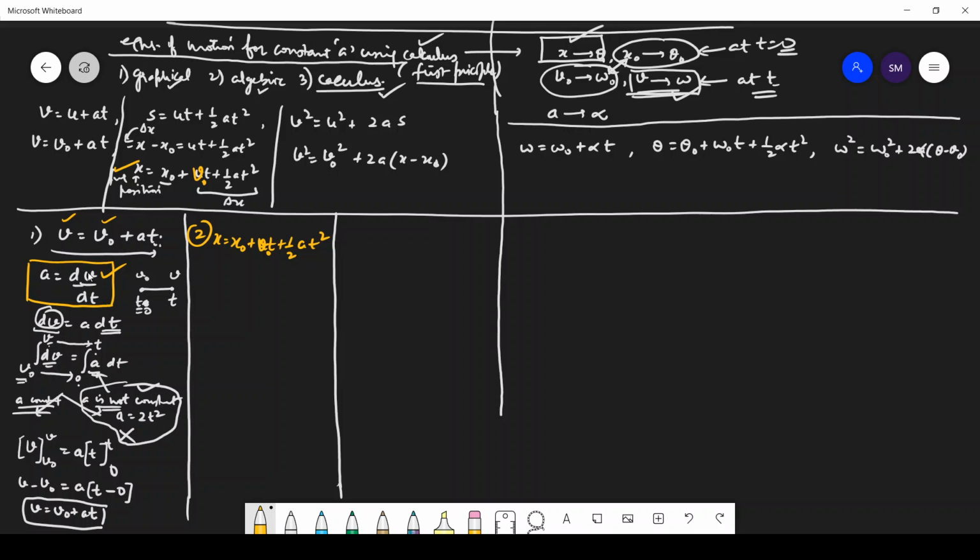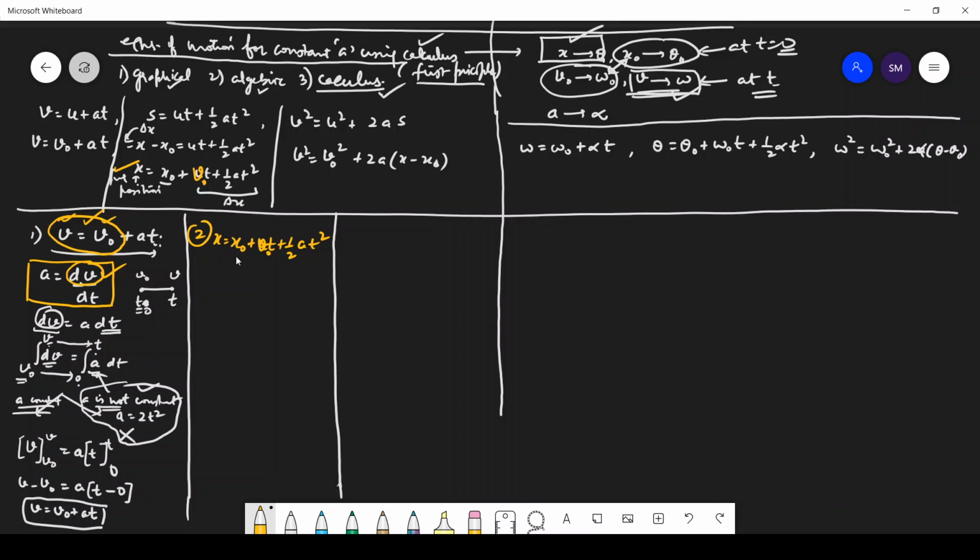So from here only you get the hint that you need to do the integration, because that is the only way, students, to get v and v0. Integrating dv with the limits v and v0. So definitely you are going to start with something with dv. So that's the hint you get from here, and especially this is v minus v0. So you get the hint from here that we need the formula which contains dv.